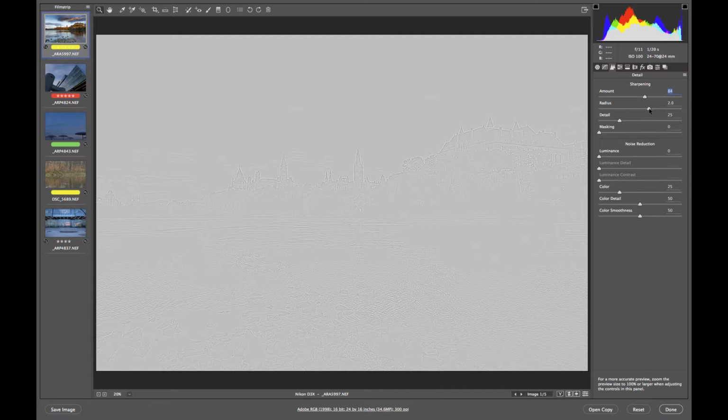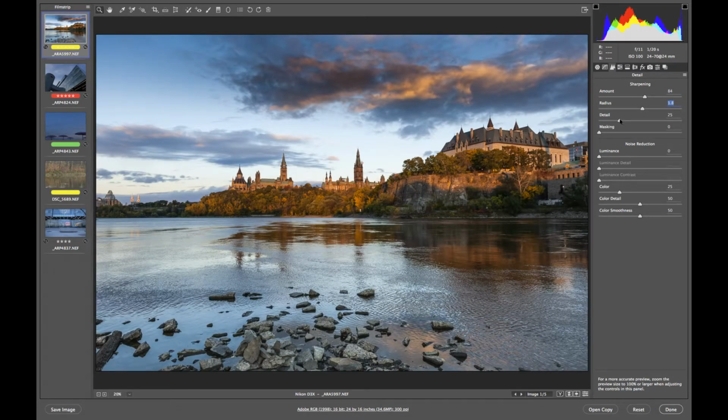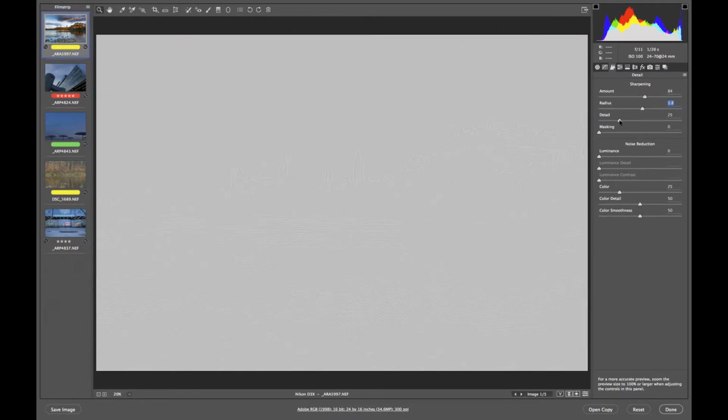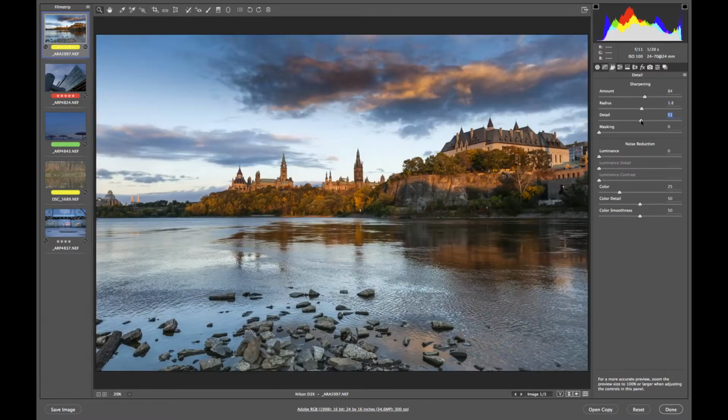So you can modify your radius and see how much of an influence you want. As I go to the left, less it is. As I go to the right, more it is. So this is how you determine how much you want. In terms of the details, this is pretty cool. Again, same idea. Notice the differences, subtle differences in the water, less change, a greater level of change.